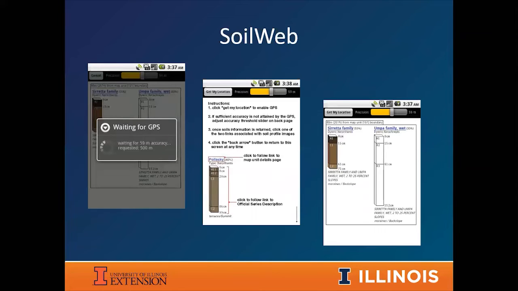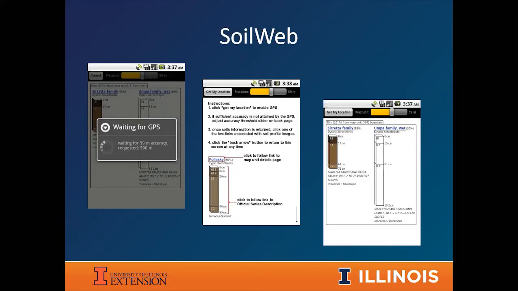Up next is the Soil Web application. So this one is pretty similar to another website that I'm a pretty big fan of, the Web Soil Survey. If you haven't used that website, I recommend taking a look at that. But Soil Web is basically just the smartphone version of that.